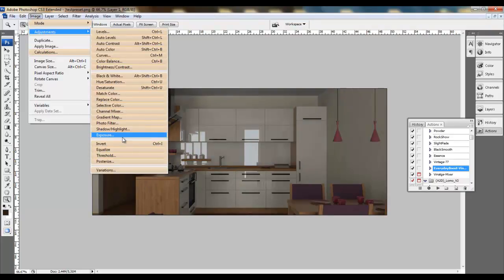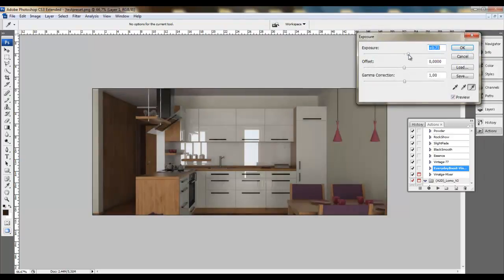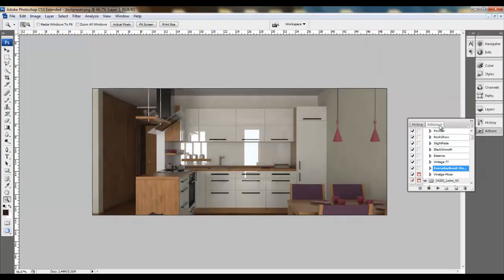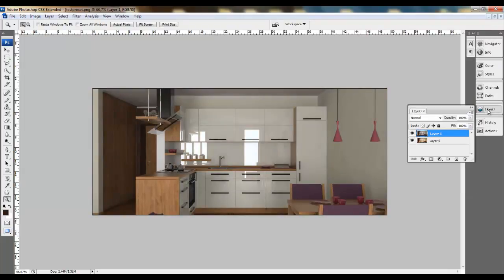Let's make it lighter. Good. And now we should play with the layers. This will change the visibility. So type in 30%, and now the image is not too, I don't know how to name it, too saturated maybe.